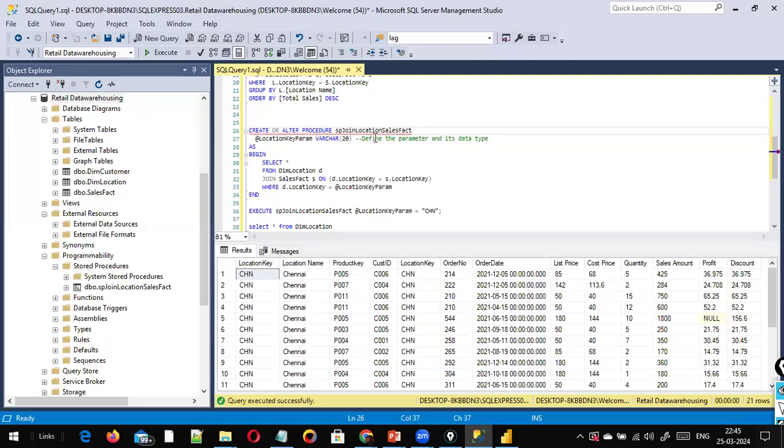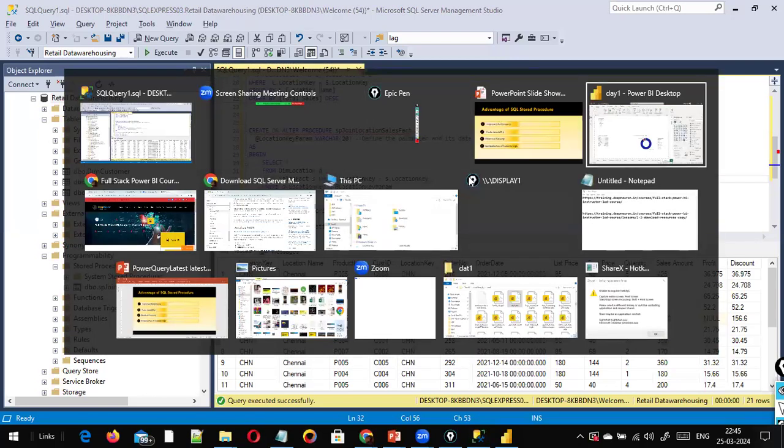End of the day, it gets stored. So if somebody asks you where the stored procedure gets stored, it gets stored in my database. Once I create a stored procedure, it gets stored in my database. Don't tell them it's under programmability; that is for SSMS. They logically put different things in different places. That's all. You have created the stored procedure, fine.